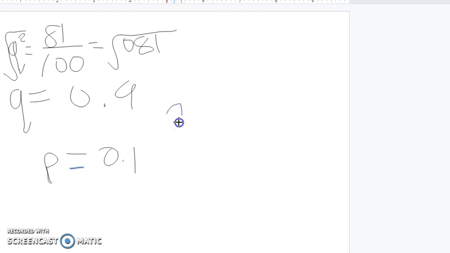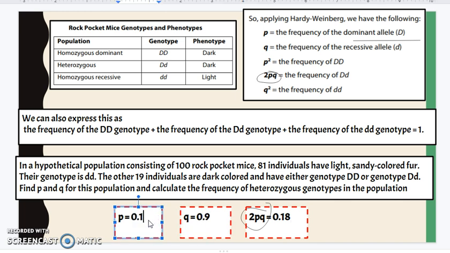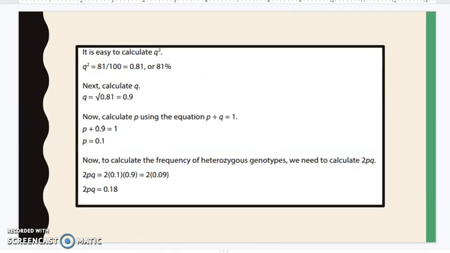And now the question is asking us for 2PQ. So what we need to do is we're going to do 2 times 0.9 times 0.1. We get 0.18, and what that really means is that 18% of the population is going to be heterozygous. So in this box our answer would be that. Our Q is 0.9 and our P would be 0.1. There's the answers there if you wanted to see it nicely.